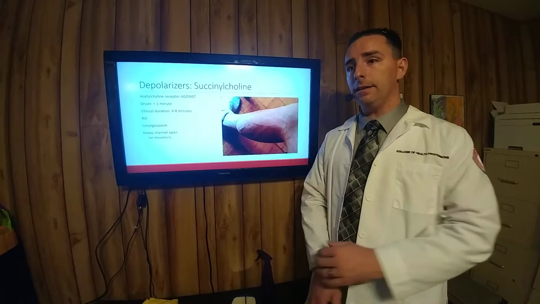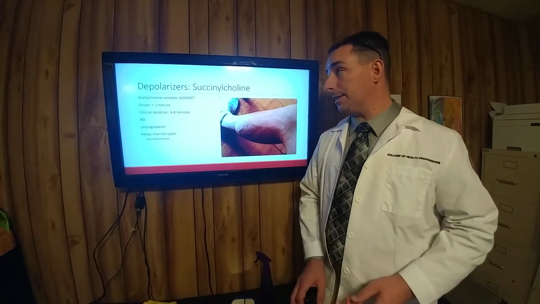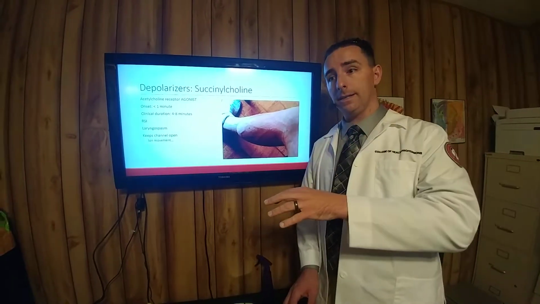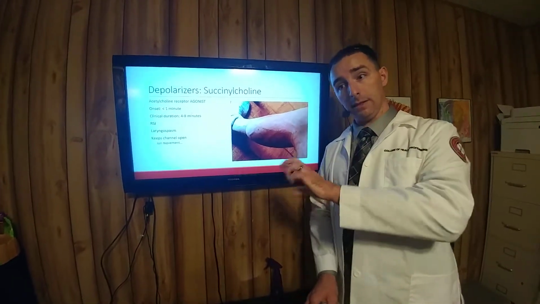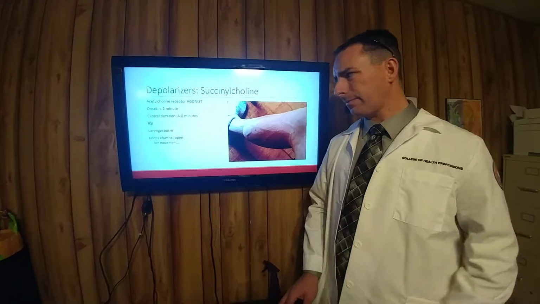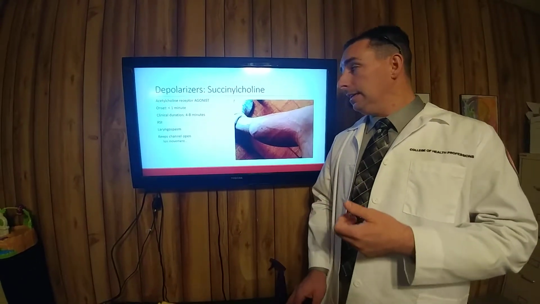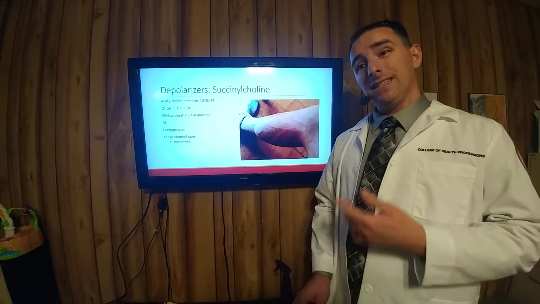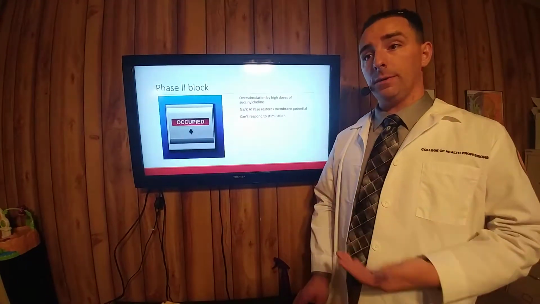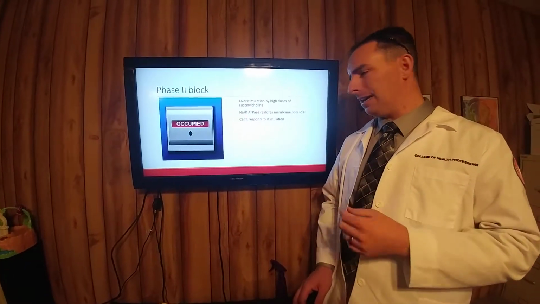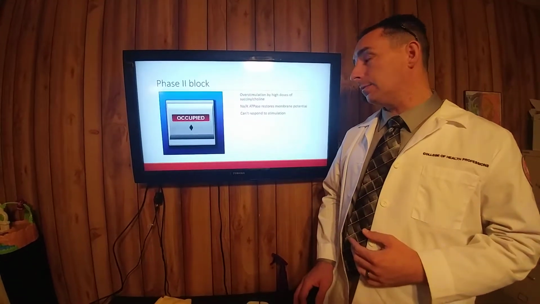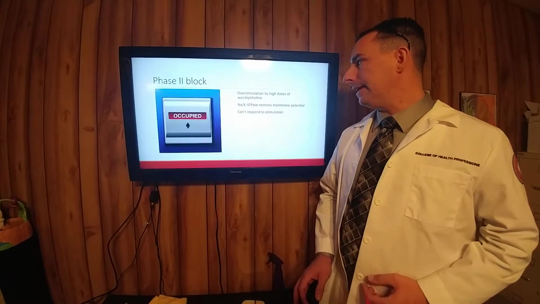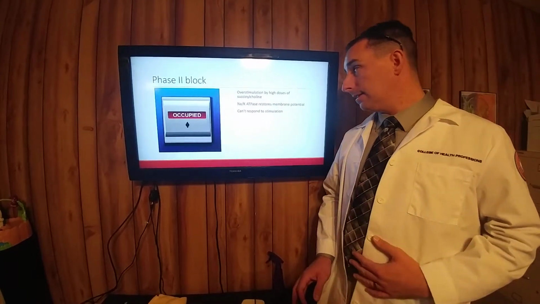The other kind of neuromuscular blocker is succinylcholine. And remember, this one binds to the lock and keeps it, it jams it open, right? It works really fast. And it also wears off fast, which is nice. So there's actually no reversal drug for this one. But there are a couple things that you have to worry about with it as well. It sounds like a great drug, but there are a couple things where we have to be careful with it.